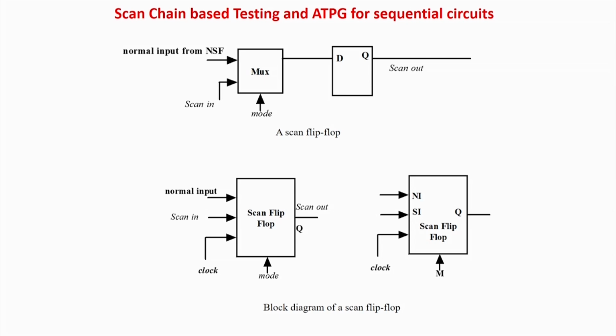And one beauty is, in case of the fault model, you might argue that I am not going for a functional test of the circuit, so there is a slight quality compromise in the level of test. But in case of scan chain based testing the complexity has been lowered, and there is no quality compromise in test, because we are not compromising in any kind of fault model, nor in the number of test patterns. But what is the slight compromise? We slightly increase the area overhead. So that is very well accepted. So scan chain you can think of as a big thumbs up when you are going for testing of sequential circuits.